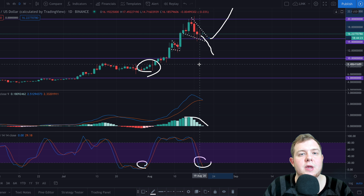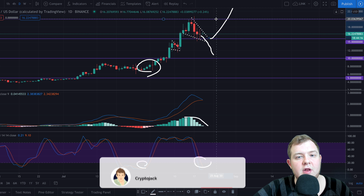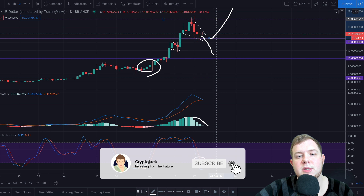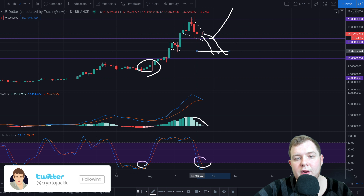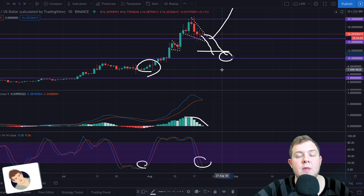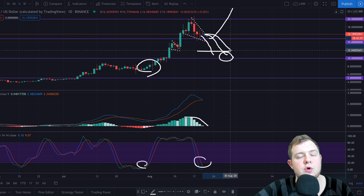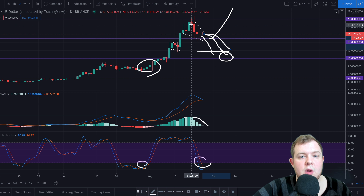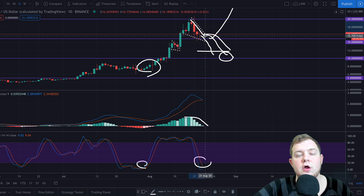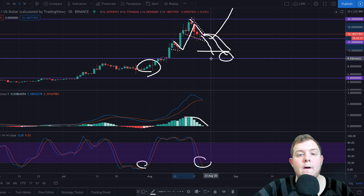Do I think we're going to test $20 again? Most likely yes. Might it be in the next few days after we bounce from the $15 level? It could well be, but I wouldn't be surprised if we saw further downside — even back down to the $11–$12 level or maybe even $10. Just keep that in the back of your mind. If you're holding for the long term it shouldn't matter too much; you can simply stack even more Chainlink at those levels. Overall, the price is slowing down, which is normal given the 20 to 30% drop we're seeing.